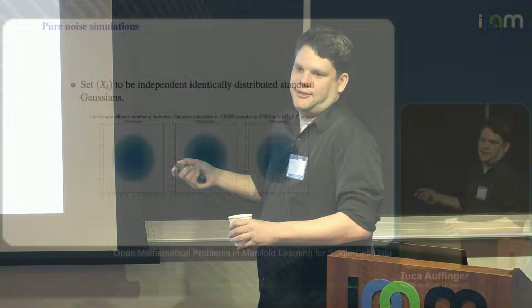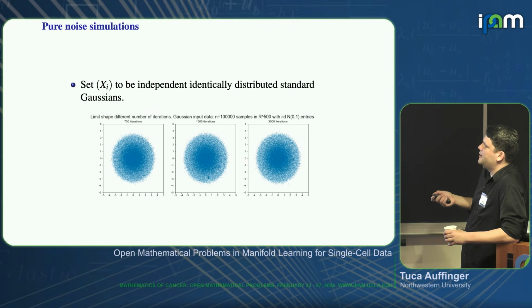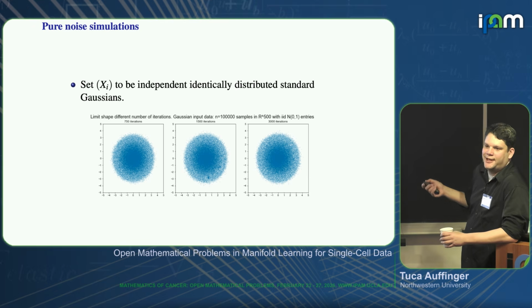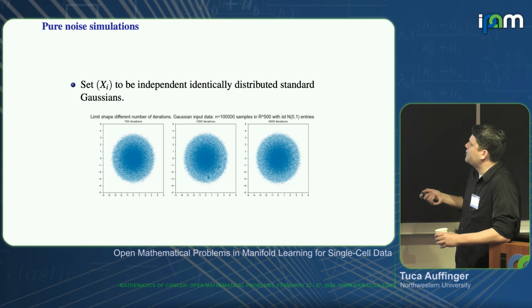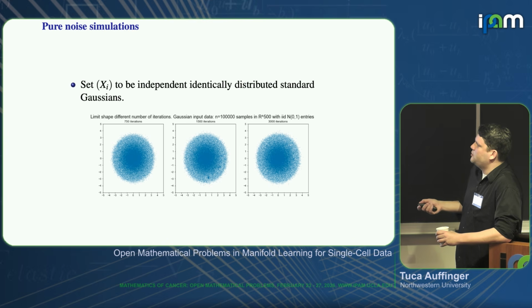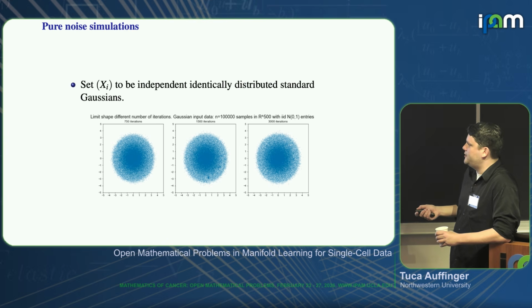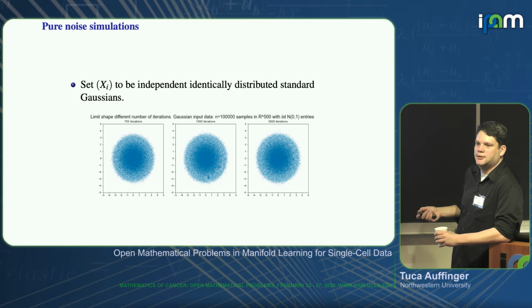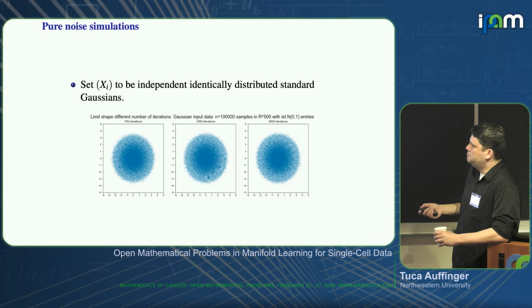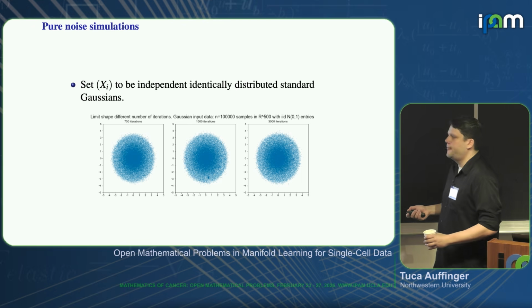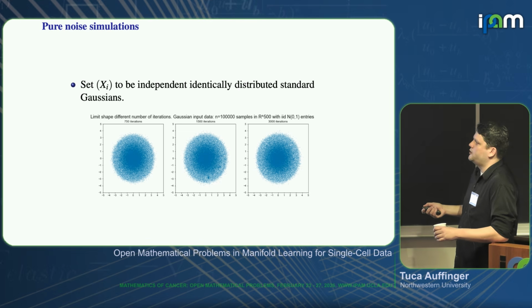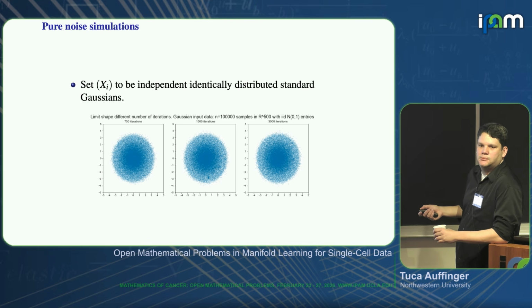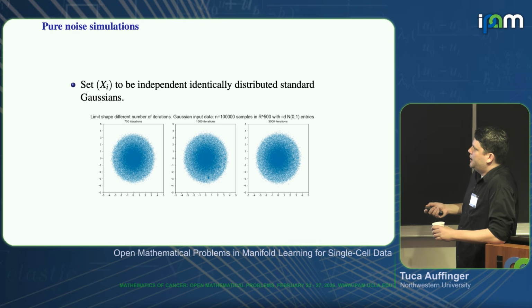And it's easy to simulate. Here's one example, t-SNE started with just pure noise. My noise is Gaussian in dimension, I think 500 here, 100,000 samples. You see the blob. As you expect, you see something that is rotationally invariant, symmetric, except that the density inside is not from a uniform distribution in the circle. It's something else. Okay? And I just wanted to understand what is this something else. Okay. And I was taking the approach that the input dimension is fixed.